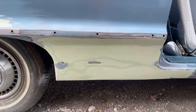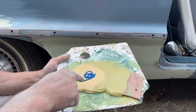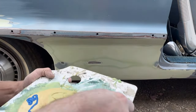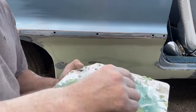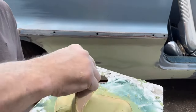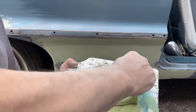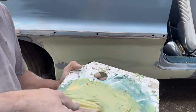Okay, so what I'm doing is I took my regular body filler, my glazing filler, or yeah, I think they call it glazing putty, and then my hardener. I'm mixing all three of these together at once. What this is going to do is make a little bit of a thinner consistency. It's going to make it sand a little bit easier. It's also going to give you fewer pinholes. The glazing putty doesn't tend to really give pinholes like filler can, but I'll tell you what, this Evercoat Gold premium filler works pretty good. It doesn't really seem to have pinholes.